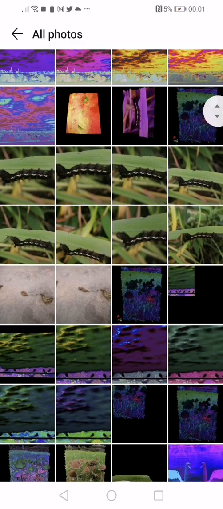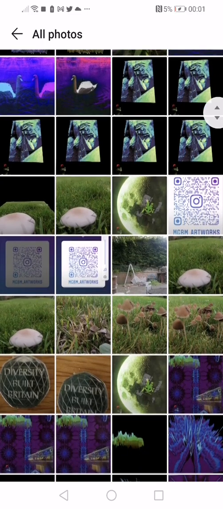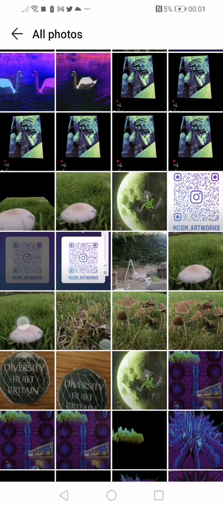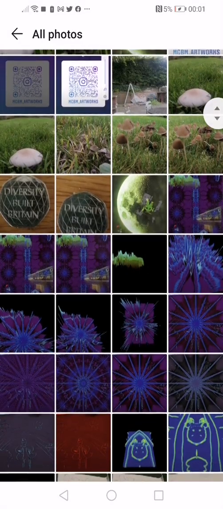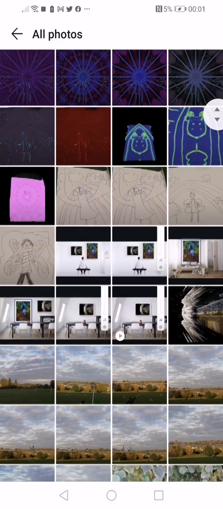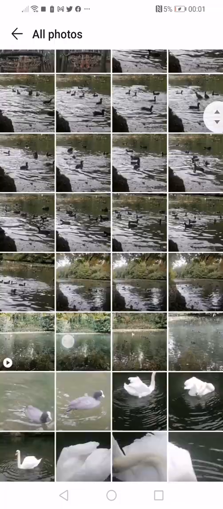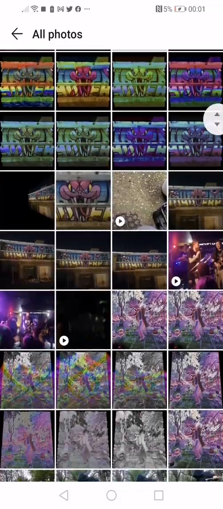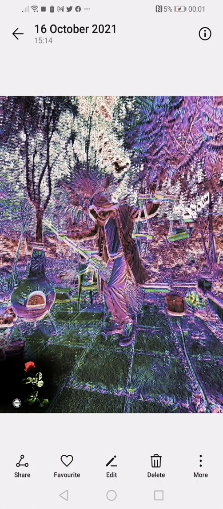And I get to see caterpillars. These are slugs, ironically, in the kitchen. Mushrooms all the time. So I try different aspects of how I can use stuff to combine it. Again, I'm very fresh and new to this, so I'm just starting out, and I just like the effects that I can get.